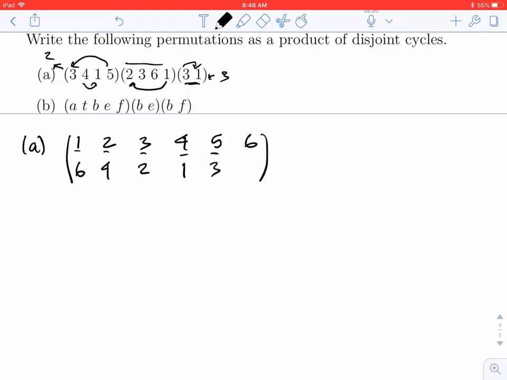Now there's only one place left for 6 to go, which is 5. I can see that because it's the only number missing. But let's check that that's what actually happens. 6 doesn't get moved around by the (3,1). It does get sent to 1 in the second cycle. And then 1 gets sent to 5 in the third cycle. So sure enough, 6 is sent to 5.